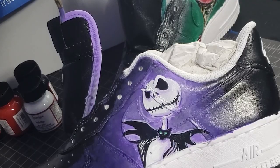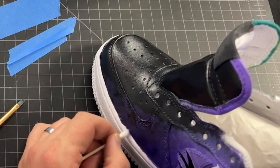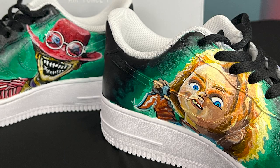And now we just fill in the rest of the shoe and do a little bit of cleanup. And there you have it.